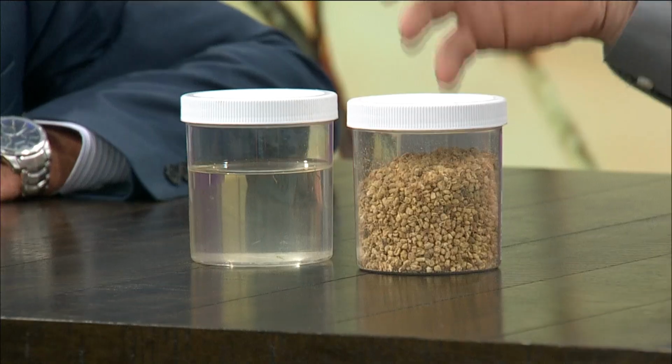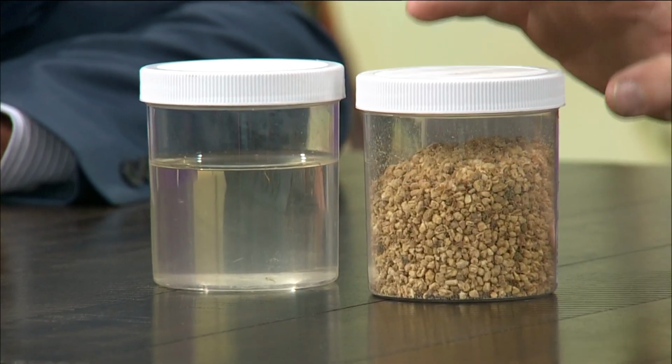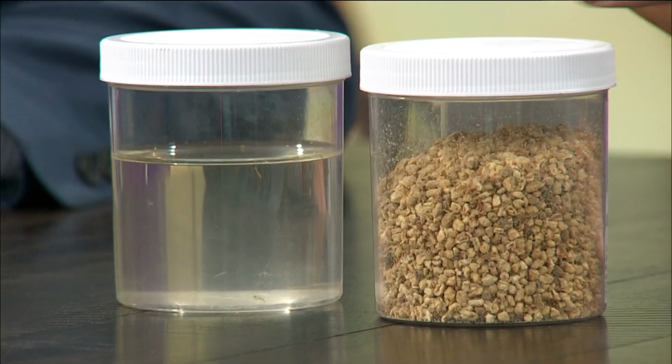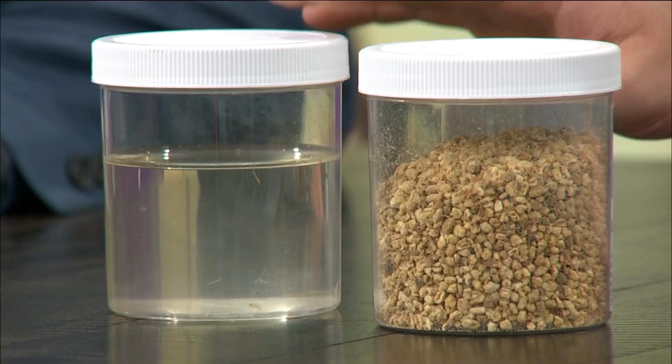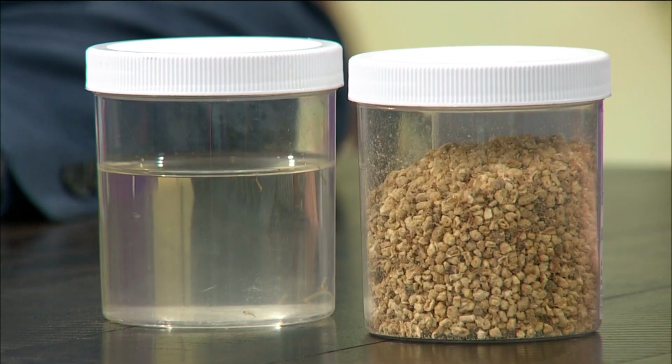First of all, I love the fact this guy is good. He brought his own visuals here. What do we have in these jars? So right here we have some mosquito larvae. Mosquitoes actually go through the same life cycle process as a butterfly that you probably learned about in school. And then we also have control products. This product would be used to control these larvae in the water. And this is a very similar product that you could get at big box stores, those dunks, we call them, that kind of look like a little donut.